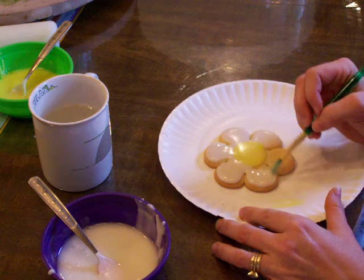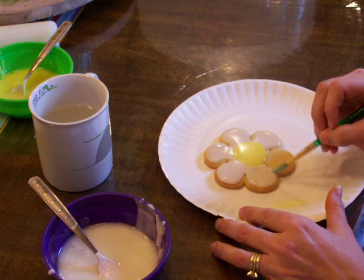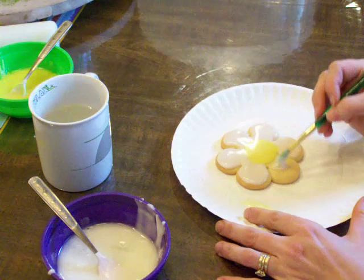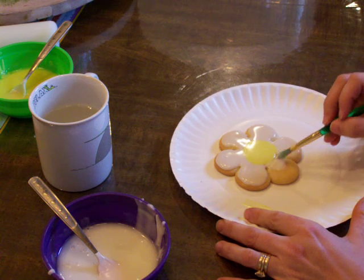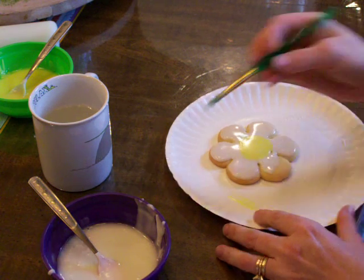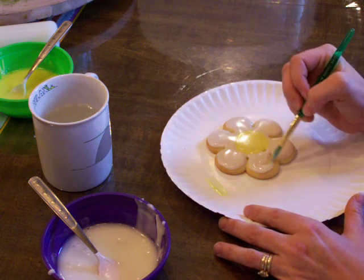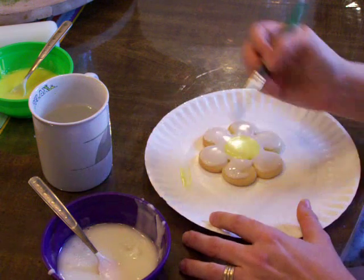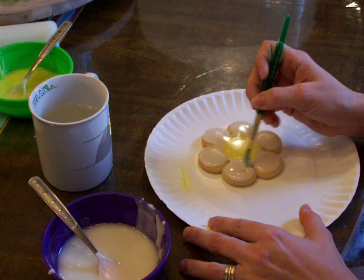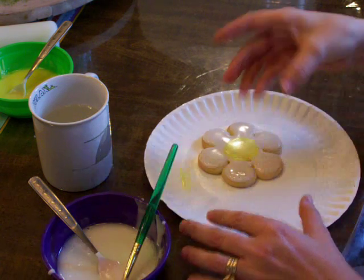Now these do not taste nearly as well when the icing is wet as they will when it's dry. So have patience, control yourself, and let it dry for at least an hour or so before you eat it. When I make these for customers, I make them a day ahead. Let them dry overnight on my kitchen table, and then they dry rock hard and they can be stacked. It's like a hard glaze, and you can actually stack them on top of each other and it will not mess up your icing. And there you go.